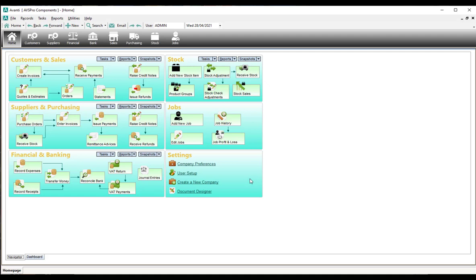There are a few new updates in this new version, and the first one is to do with PDFs and the generation of PDFs. Now, the way that Avanti has been generating PDFs is by doing so without embedding fonts within the documents, and this keeps them extremely lightweight. The trouble is what we're hearing more and more is that those documents will become unreadable by the recipient, by the people who are getting those documents, because their reader or their computer did not have access to the fonts that were being embedded in those documents.